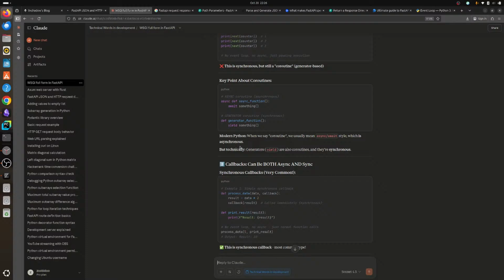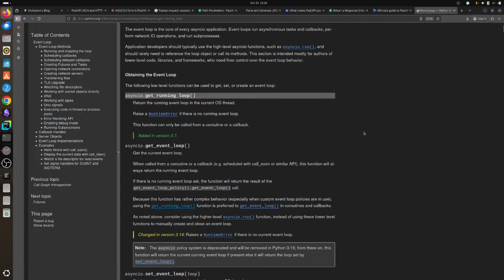So let's consider the thought that, for example, something is called by a synchronous callback, like this method, get running loop. Not from asyncio.run, because asyncio.run is already part of the event loop, but somebody directly executes asyncio.get running loop.